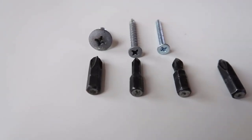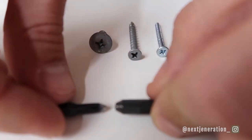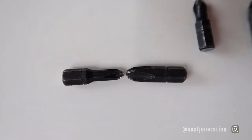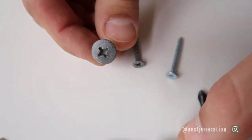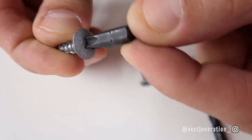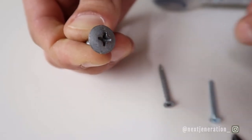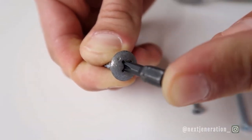Notice that the tips of these Phillips bits are all slightly different, and so is the screw head. Look at the size difference tip to tip, and then look at the screw hole size difference. The big bit fits in the large screw snug — look at that, no gaps. But if you stick the small one in there, look at the gap and the movement. That's terrible. So those are all of our tips with using drill bits, putting them in your drill, and actually driving a screw in.